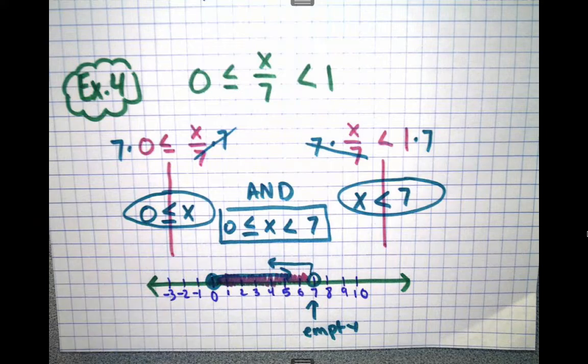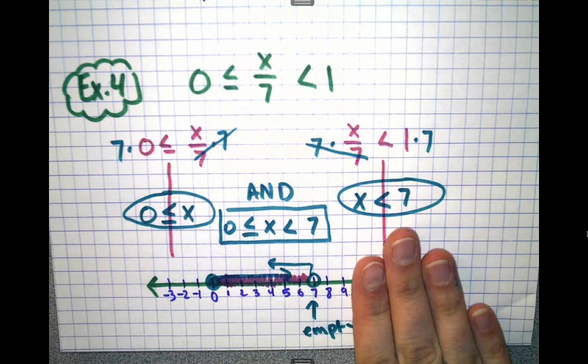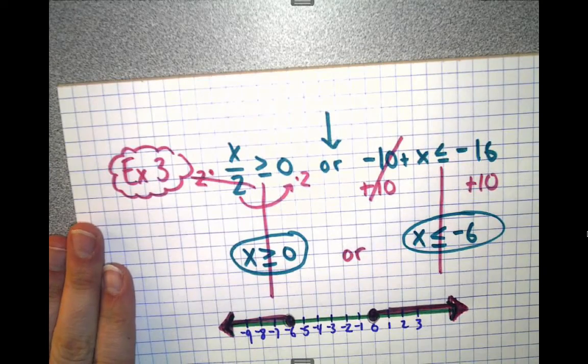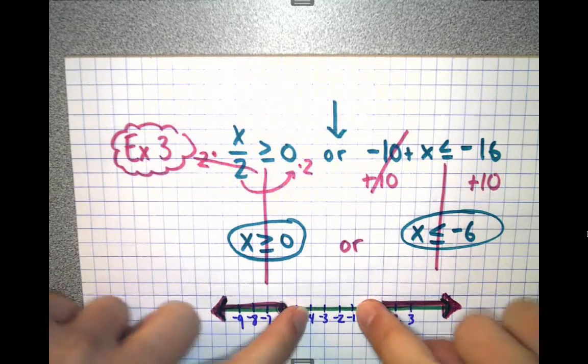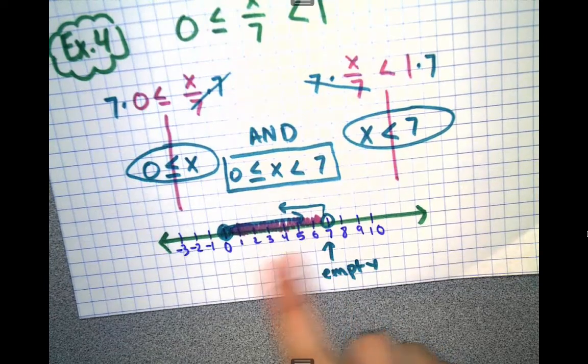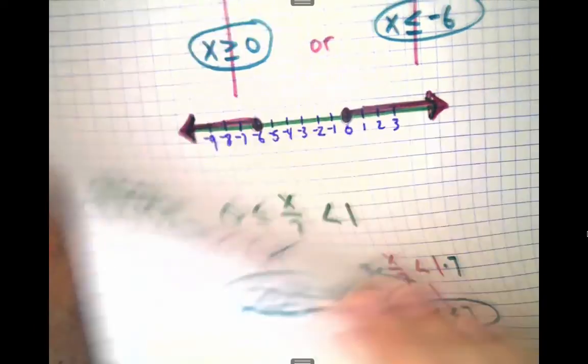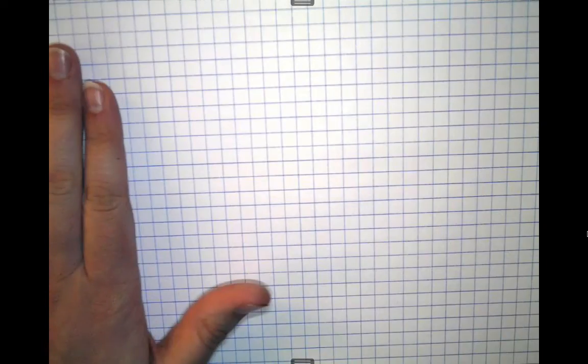All right, so there's two types of compounds. There's the ANDs, and then like the last example, there are the OR problems. ORs kind of shoot out in two different directions, and end up overlapping and having a dark overlapped region. But they're still similar in the fact that you're solving multiple inequalities. Okay, let's look at something else.